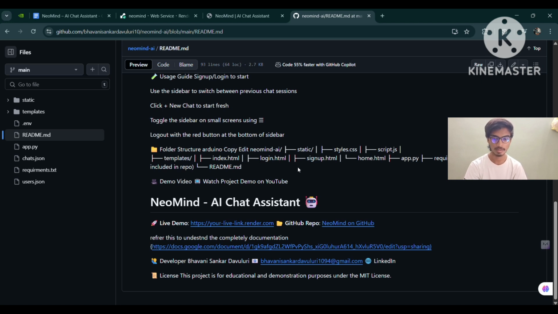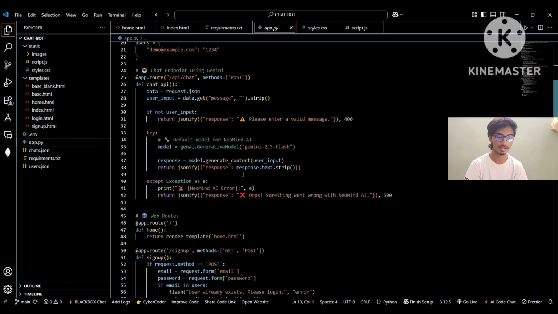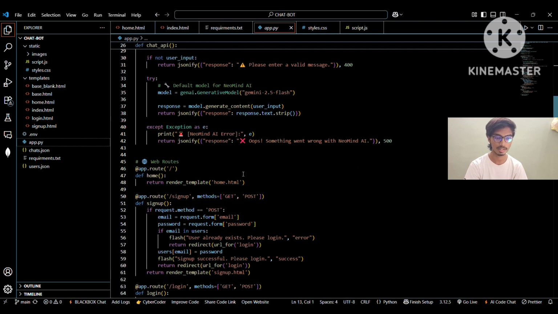Building this is not an end. I am planning to add multimodal support and voice input to the project. Here we are using the Gemini API only, but we can use the OpenAI API as well, and Claude, and open source models like Mistral 7B and Hugging Face. We can integrate those APIs as well to support multimodal in the future scope.